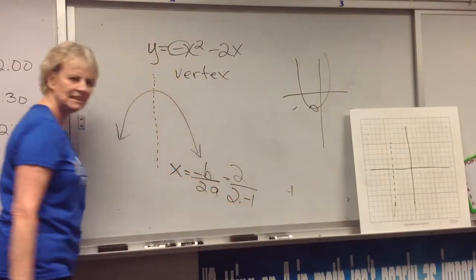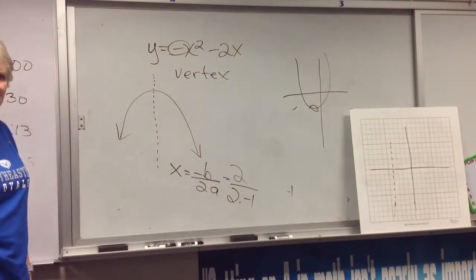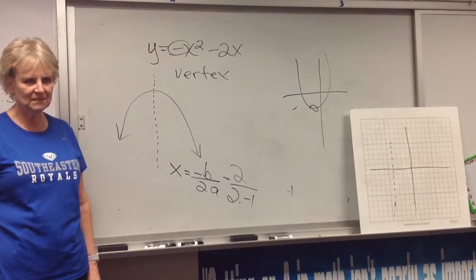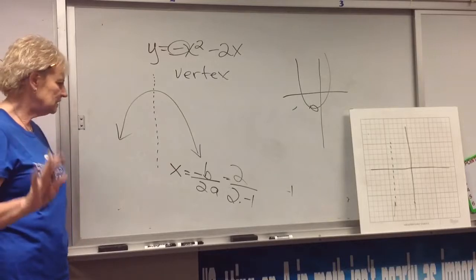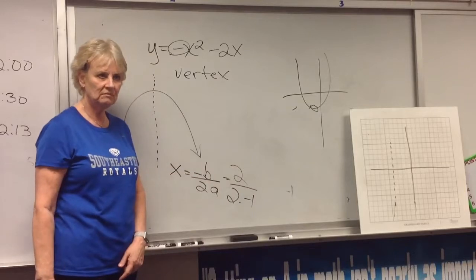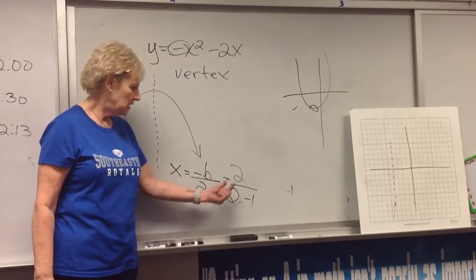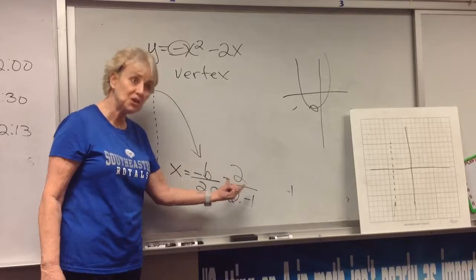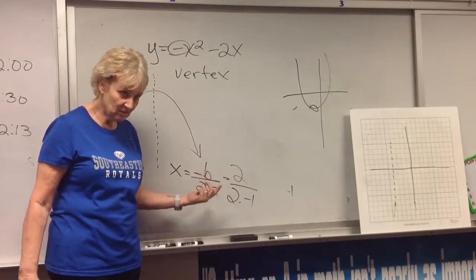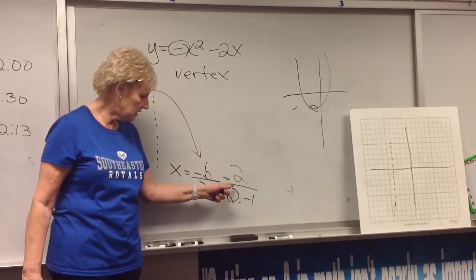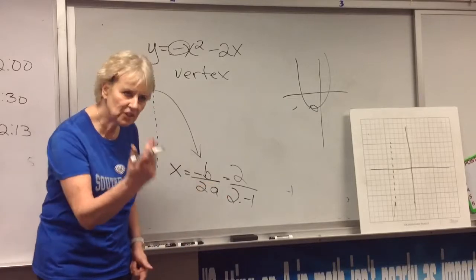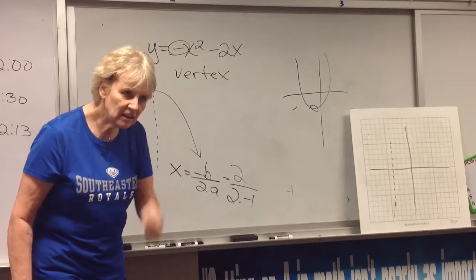Negative 1. Wait, is that a negative 2 or positive? The formula is always a positive 2. The opposite of B is 2. Why is there a negative right in front of it? There's no negative in front of it. It's an equal sign. You're taking the opposite of the regular B, which is positive. Wait, why do you have the negative for the regular B? Come up here, I'll show you.